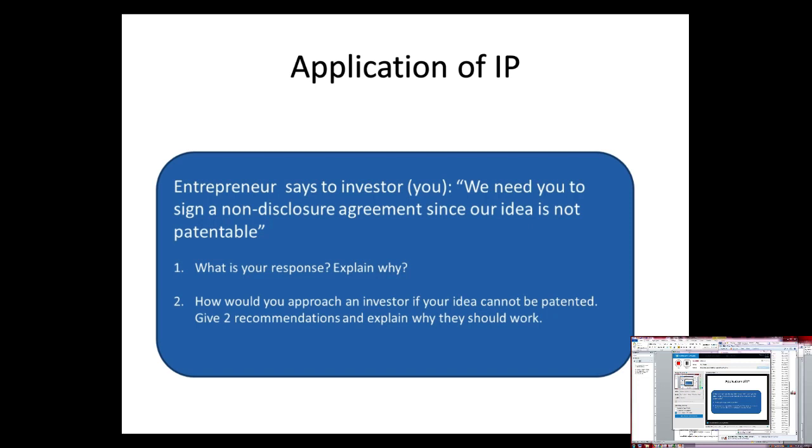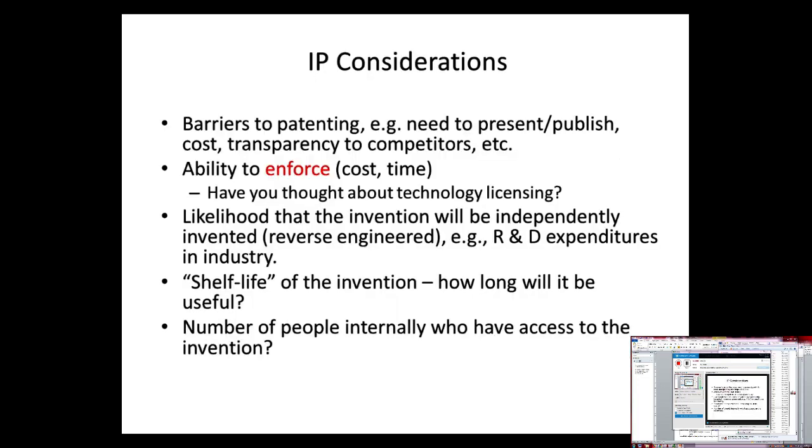Now, eventually when you reveal the secret sauce and everything, that might be appropriate, but definitely not at the beginning. To make sure that you're not damaging or disclosing intellectual property in a way that's foolish, what you need to do is only work with investors who are reputable, and you don't need to put every part of the secret sauce into a business plan. That's just not necessary. So a few things to consider: it does take time and money.